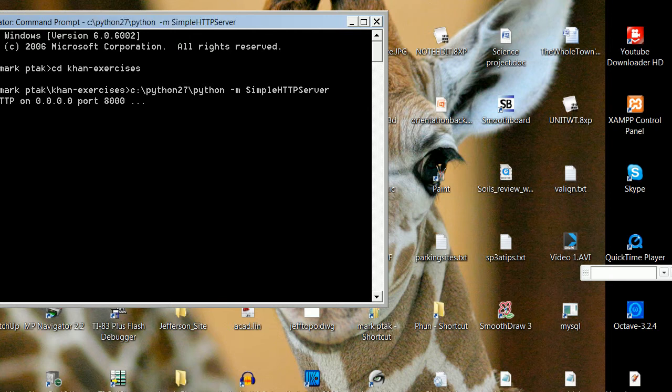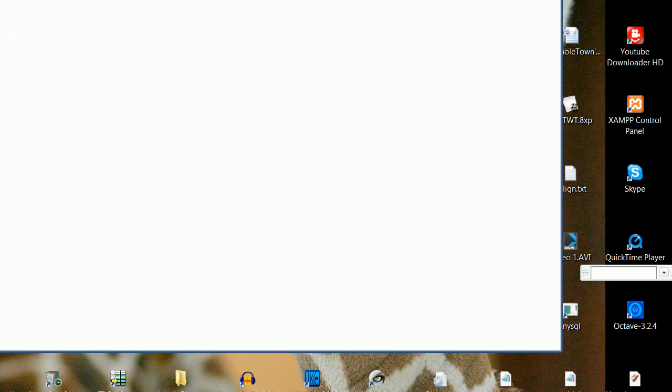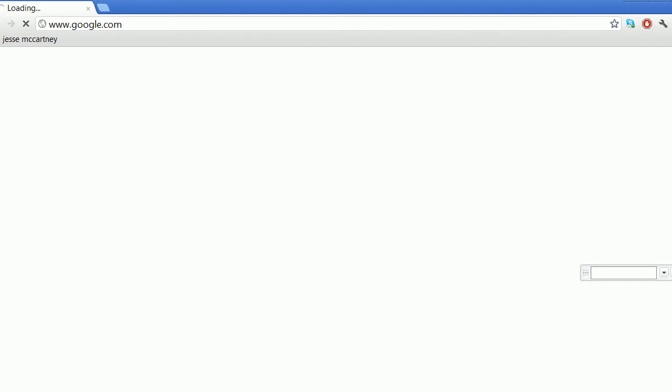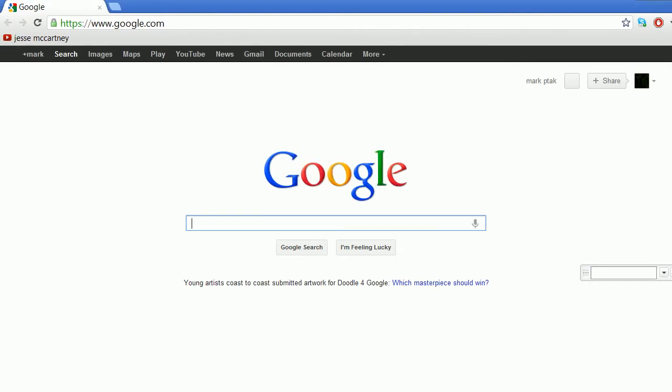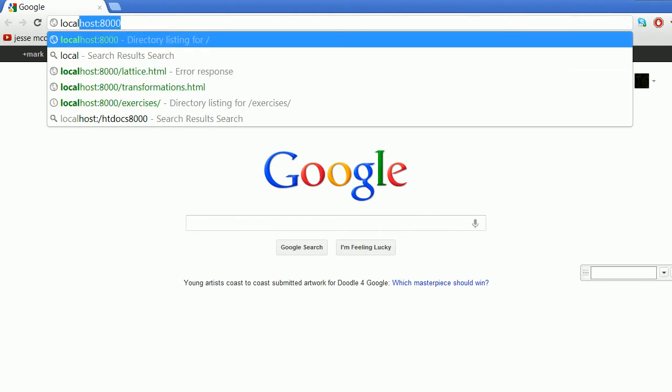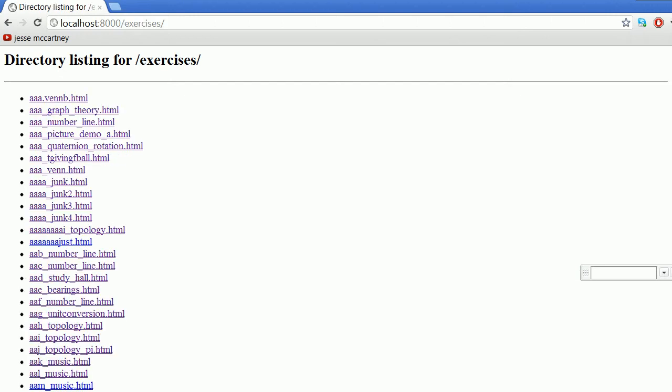Now when you run your web server, you're going to go to localhost. So you've got this running, you minimize that and bring up your browser. After you do this six or eight times, it becomes natural, and it's something you should develop because it's a great way to get your website and stuff working before you're out on the web. You just go to localhost 8000. It comes up, you click down to exercises, and you start clicking where you are.